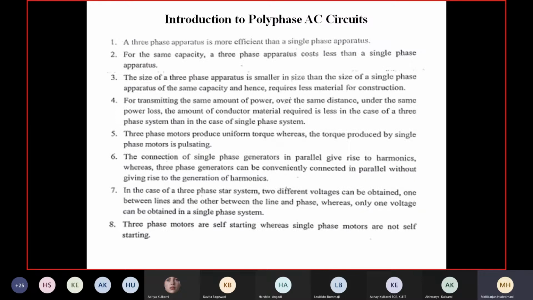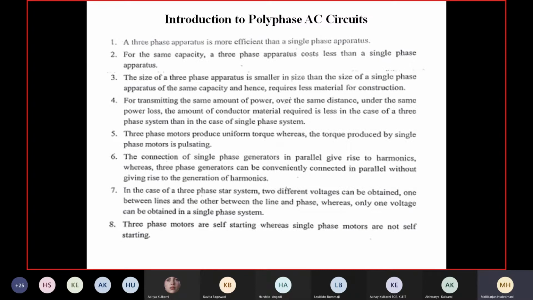What is that? Imagine in a real power system, from point number 1 to point number 2, a distance of certain kilometers. I want to transfer the power. How do you transfer the power? You may transfer the power by DC application. You may transfer the power by single phase application. You may transfer the power by three phase mode of application. Which one is more economical? That is the meaning of this.